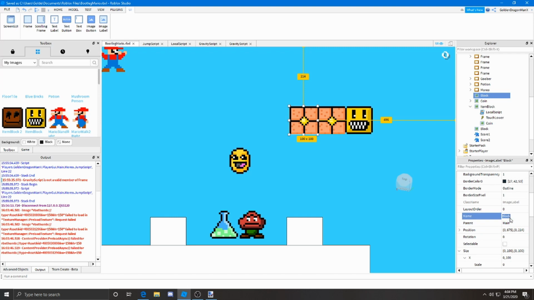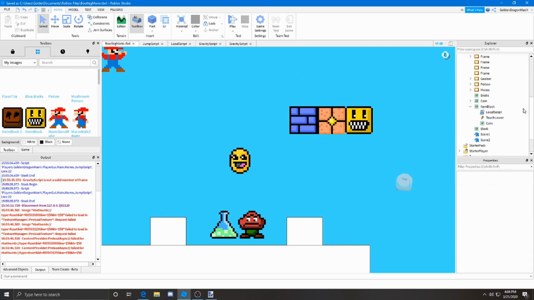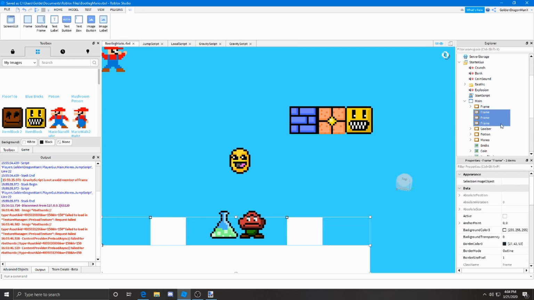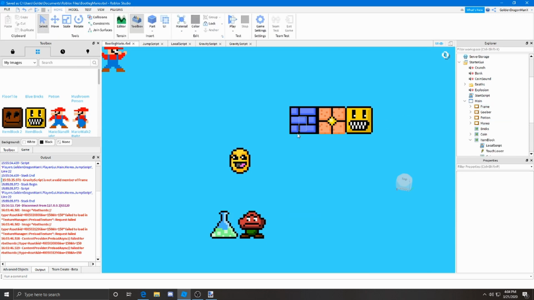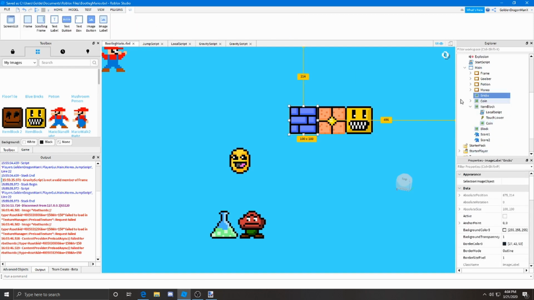This is bricks. Yeah, and then this will be the blue bricks. Copy asset ID, and there we go. Hey, that doesn't look too bad. Okay, so I'm going to delete these three, and I'm going to instead grab this.